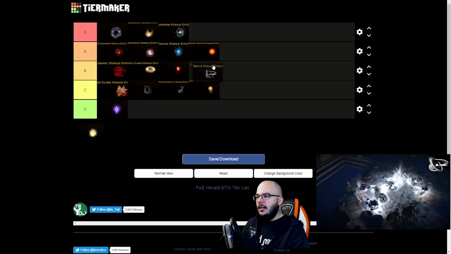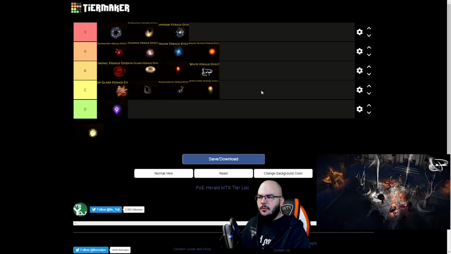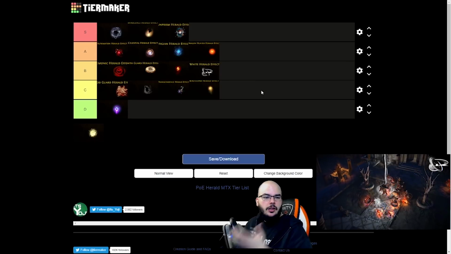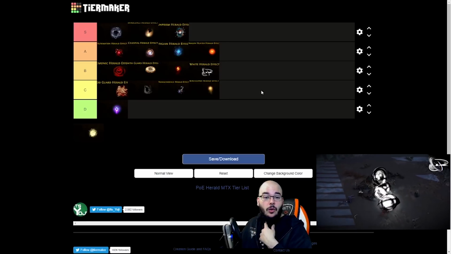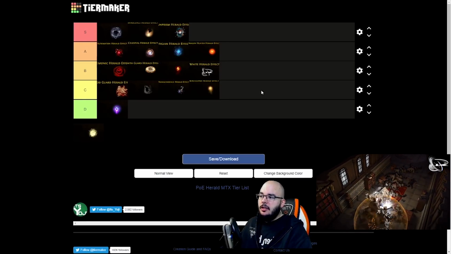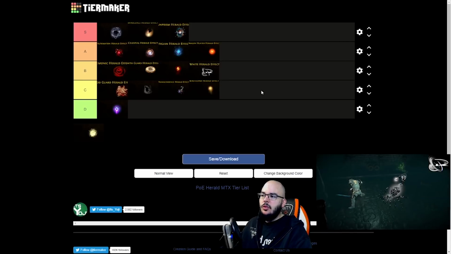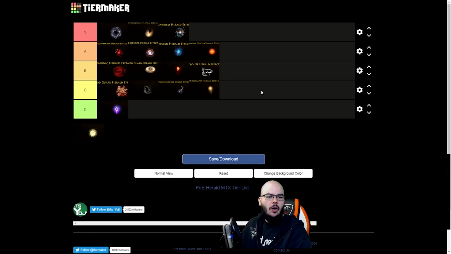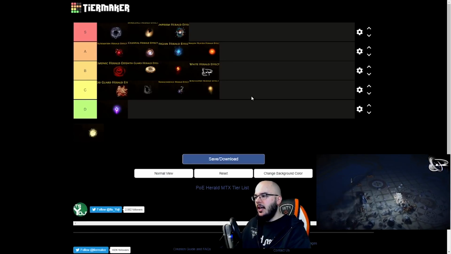White Herald for me is kind of a B tier. It's pretty hard to combine. I like the Purity minions kind of, but it's just very hard to combine. But I think all the effects themselves are very, very solid and very, very good. So overall, I would say, yeah, White Herald is okay. It's just not super easy to use in a build without feeling off, unless you're using the white sets. Kind of like what Transcendence suffers from as well. It's pretty hard to combine.